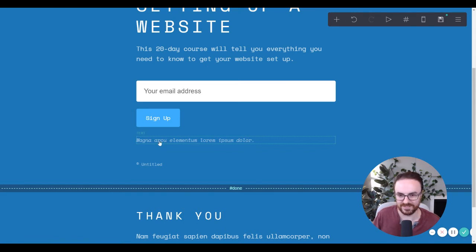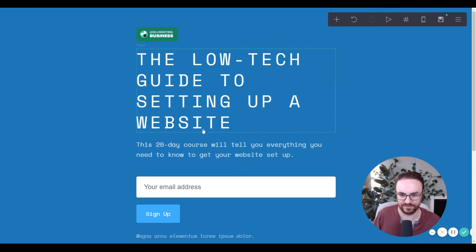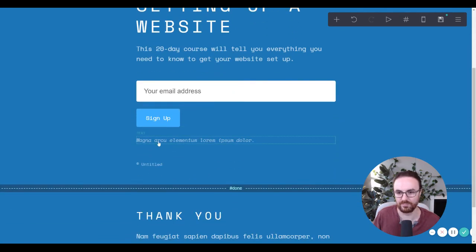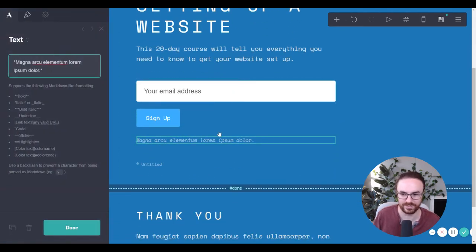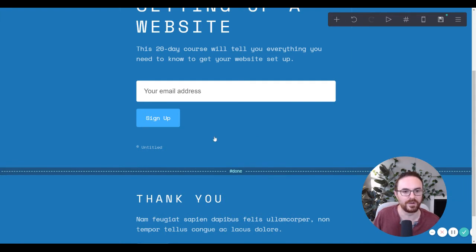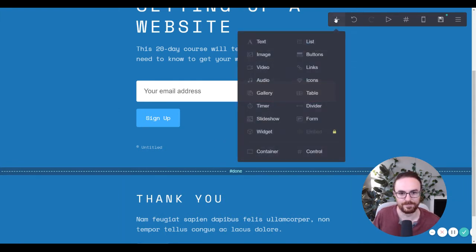Before we move on to design and stuff like that, I want to show you how to add more stuff. So they're going to start out with some text you can edit, but if you want to create more text that they didn't give you, it's really easy. Let's say I want to get rid of this. I'm going to click on it and then click this little delete thing here. So it's gone. Great. And then let's say I want to add some more stuff. You click this plus icon up here. And you can add a bunch of stuff, especially if you're on the pro version, which again, I would recommend. You can embed widgets, forms from other sites, all kinds of stuff, videos, images, all that.